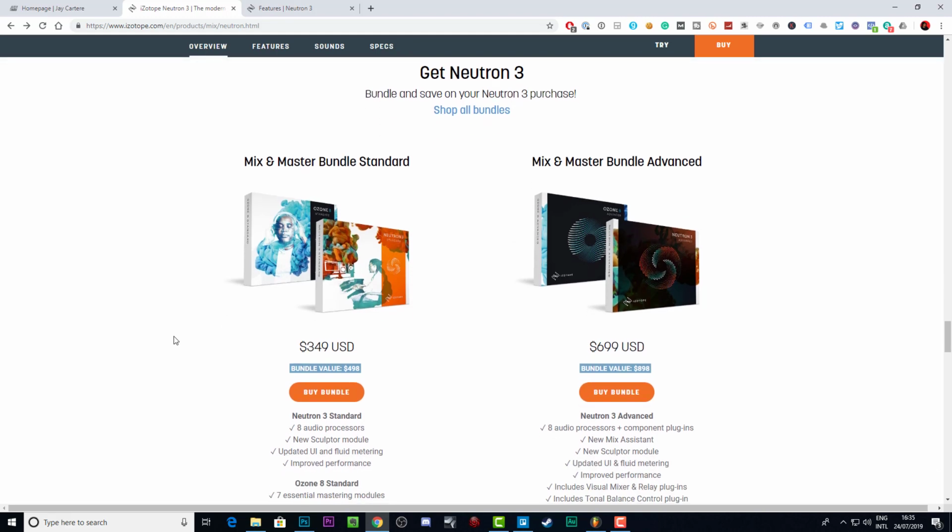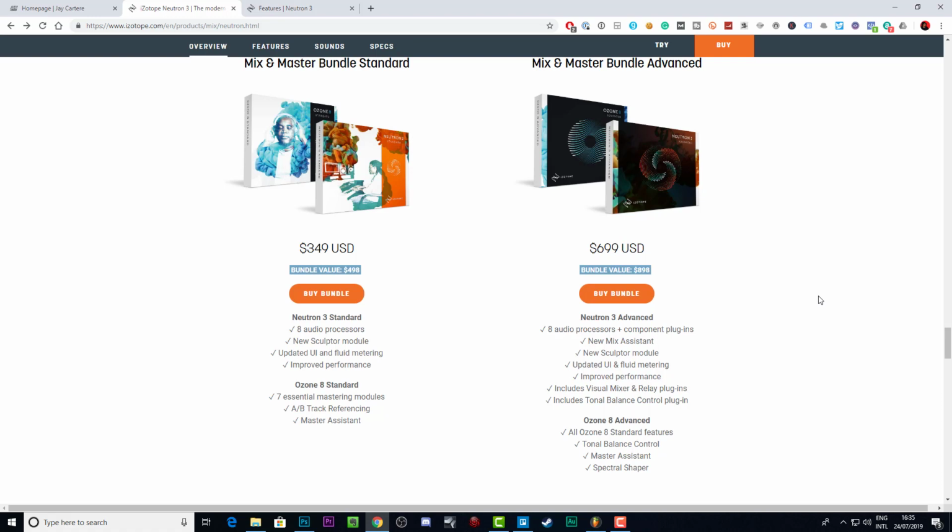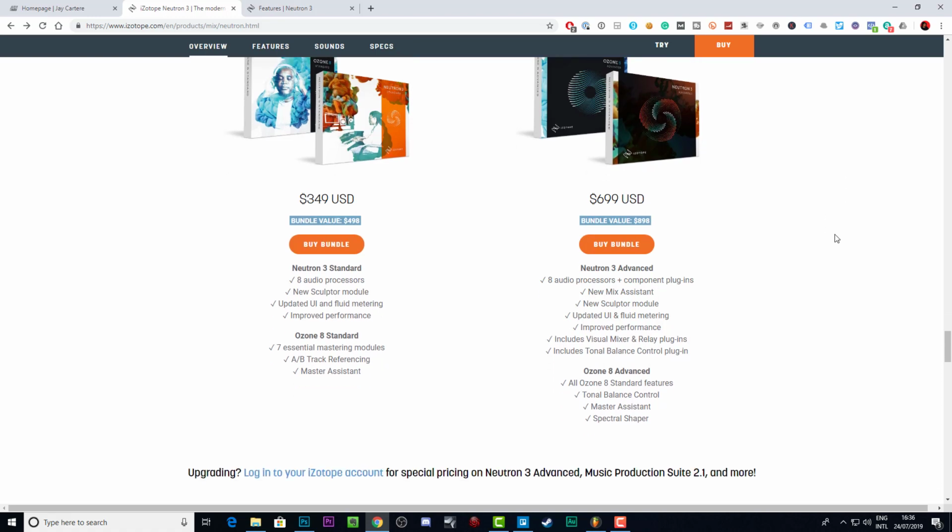And yeah, Neutron's really, really great for mixing and speeding up your work process and just getting stuff to sound how you want it to sound without taking ages fiddling with knobs, because the geniuses at iZotope, who put their heart and sweat and tears into making these plugins, create a bunch of presets that you can go to and create a starting point and then edit from there. So it speeds up your workflow immensely.